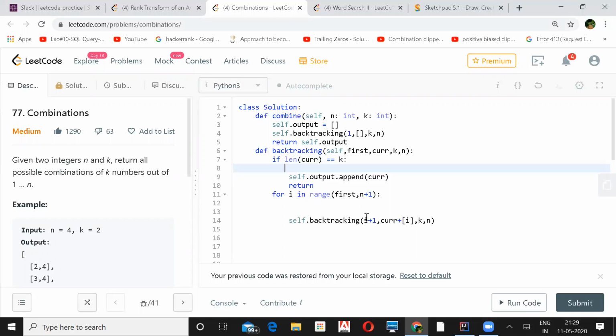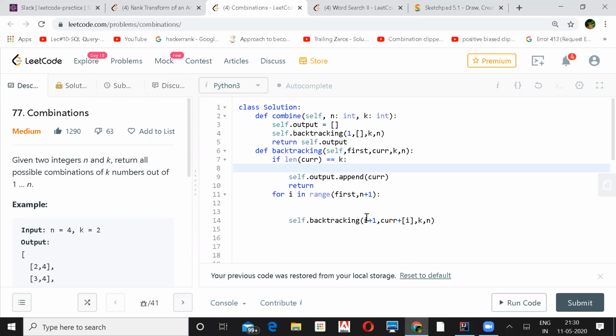You start with 1, 2, 3, 4 till you hit k, and when you hit k, then you append it. But I think that would increase complexity. Rather than using a third for loop, each time you run 2 for loops, decrease k by 1. The moment you hit 0, just inside that loop, see if k equals 0, then that would be one of the solutions.